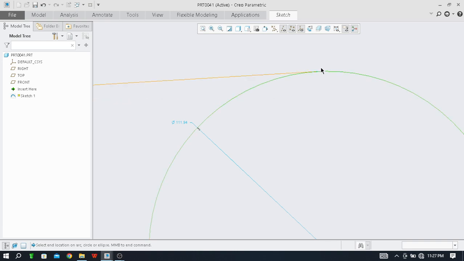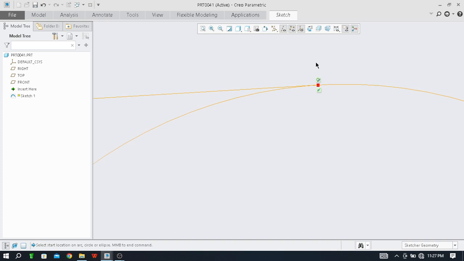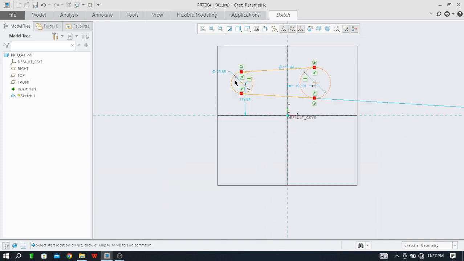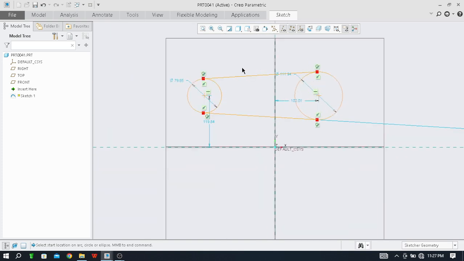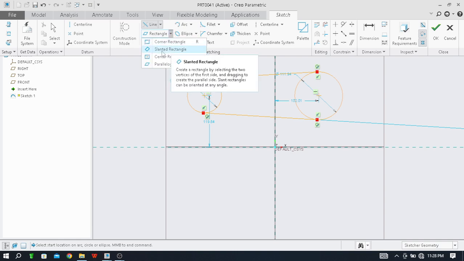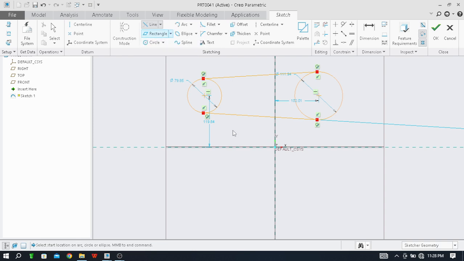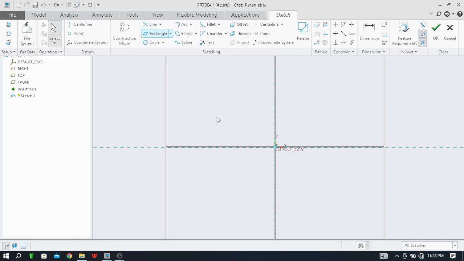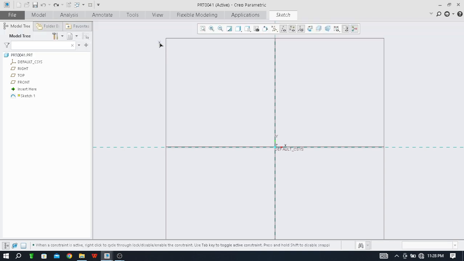Okay, like this. This is the only single point which is tangent to this circle to another circle. And the next command, two command we saw already, and next command is the rectangle. In rectangle total 3 to 4 commands are there, so these are only simple commands. Just press Ctrl Z and then click on the rectangle.